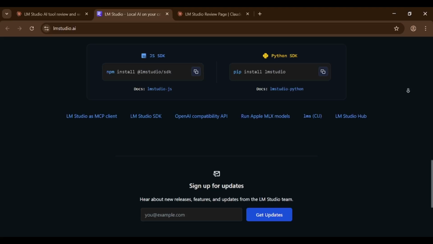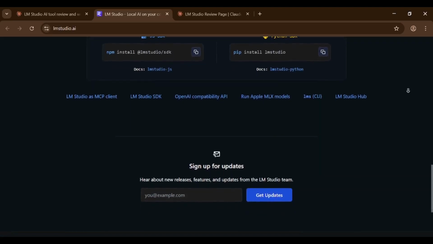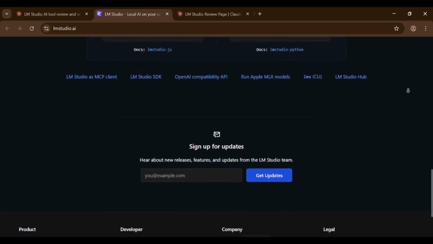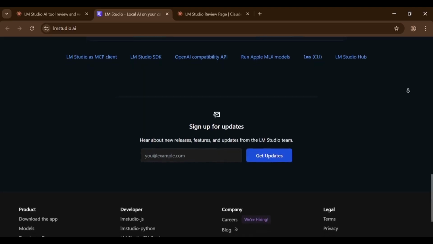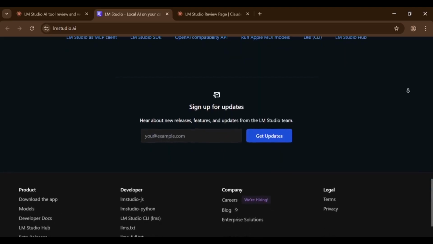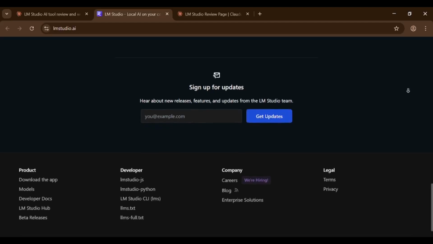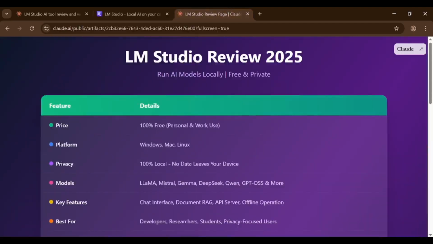The biggest win? Complete privacy and control. No company sees your data ever. It also is perfect for learning AI without spending money. Students and hobbyists love this. The interface is simple. No coding bottleneck, no server setups, just download and start chatting. You can chat with your own documents using built-in features, upload PDFs, ask questions, get answers.